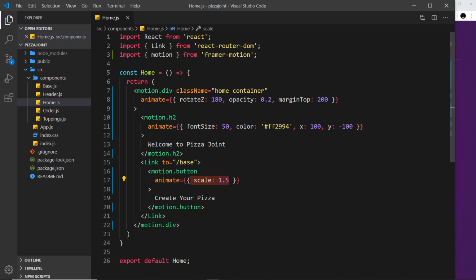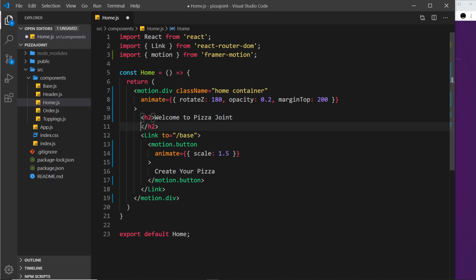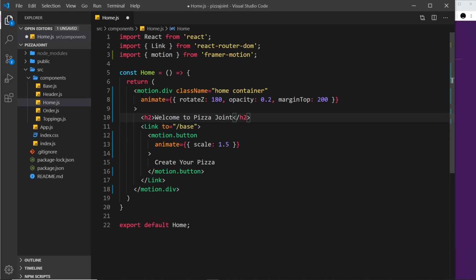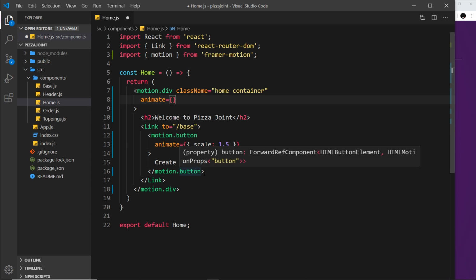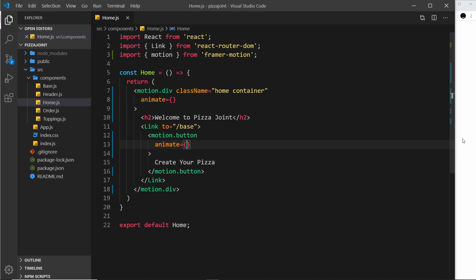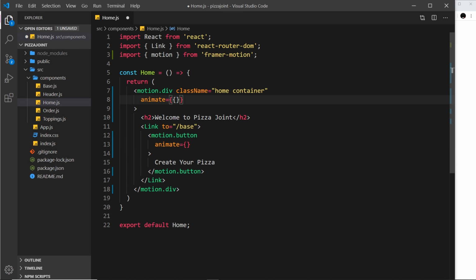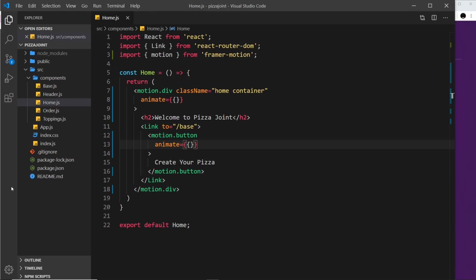Now before we finish, I'm just going to delete the H2 motion property completely because I don't actually want to animate this in the future. I was just using that to demo a point, so let's get all of this on one line again. And I will keep the animate prop there, but I'm going to delete the object inside of it so we can work from fresh in the future, and the same for the button, so that now we shouldn't have any animation. Oh, in fact, we get a problem. Let me just put an empty object into these. It's complaining that we don't have one. So let me save that. Okay, there's no animation, but in the future now we can come to these different elements and animate them.